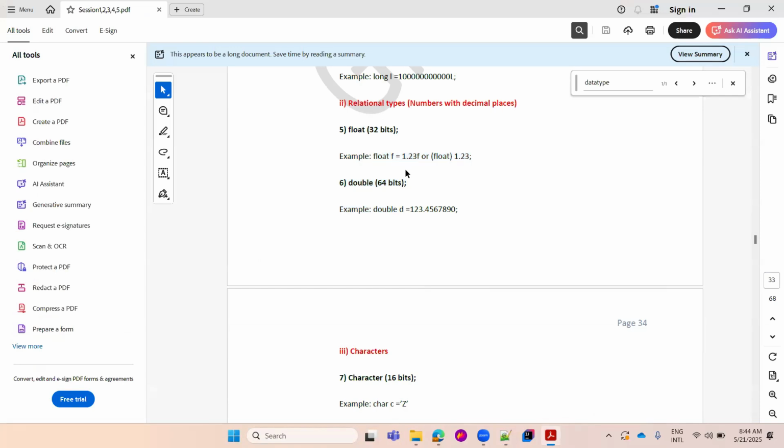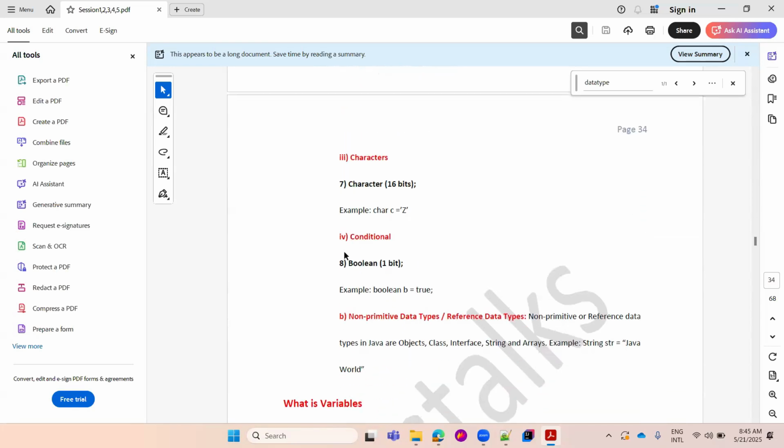If it is a float, we are going to take only two numbers after the decimal. We are not going to take more than two numbers after the decimal. That can be considered as a float. The storage size is 32 bits. But coming to the double, it can store as many numbers as we have after the decimal. The storage for the double is 64 bits.